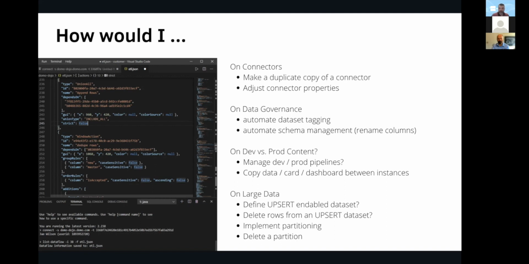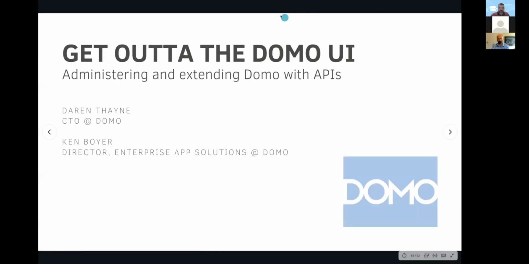Also through the CLI, if you're using upsert, you might want to go in and surgically remove some rows, where partitioning is for bulk actions. With upsert, you can actually manipulate a single row. And then what I want to do is jump over to a second, over to the dojo. Let me share that one.